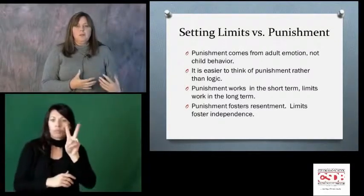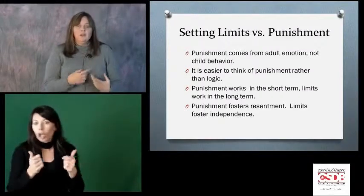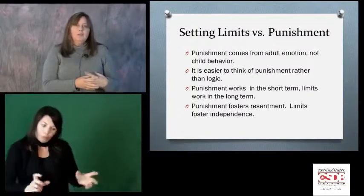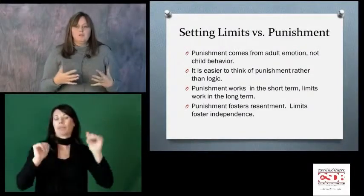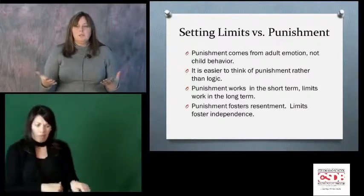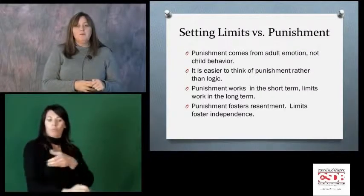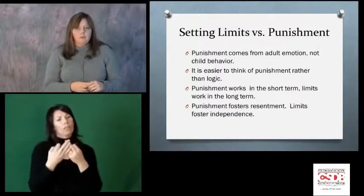Just because a student is blind or visually impaired, sometimes it's easy for us to want to do for them. It's quicker. It saves on frustration for them and for us. However, it's not really encouraging them to be independent. So coming up with some of those limits that we would expect if they have siblings, making those limits as similar to their siblings' limits as possible is a good way to get those students who are blind or visually impaired to have some independence, to feel more empowered, and to also feel more equal as a more equal member of your family as well.